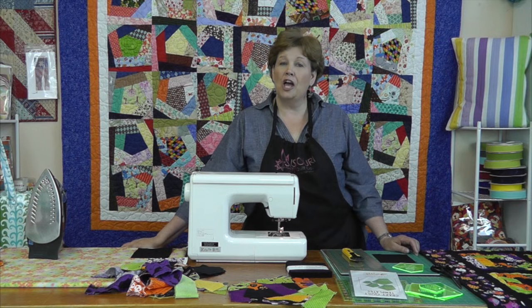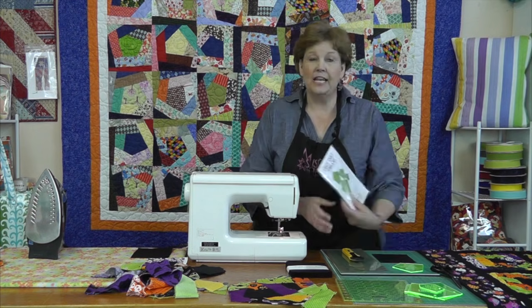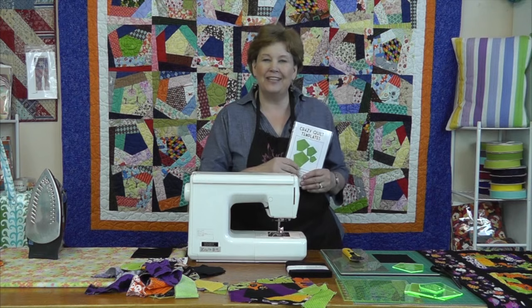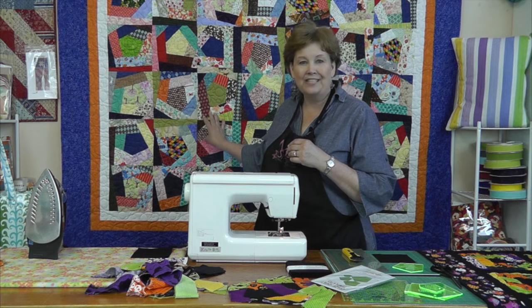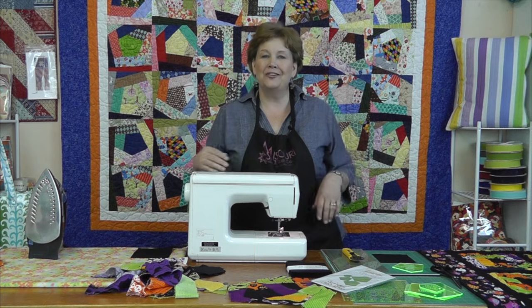And he came out to the shop, and when he found out that we had a quilt shop, he wanted to try something. We had this great new line of templates, these crazy quilt templates, and we were like, we're going to get him to test this and see if he can do it. So he actually used the templates, made this crazy quilt, and if he can do it, you can do it. So I'm going to show you how.